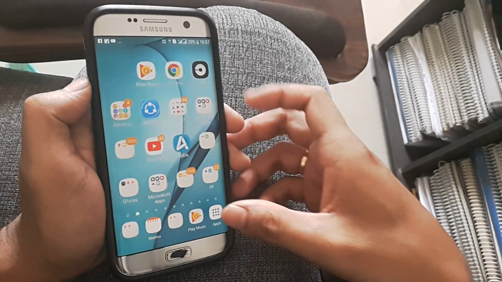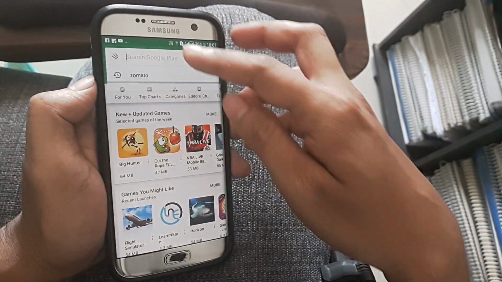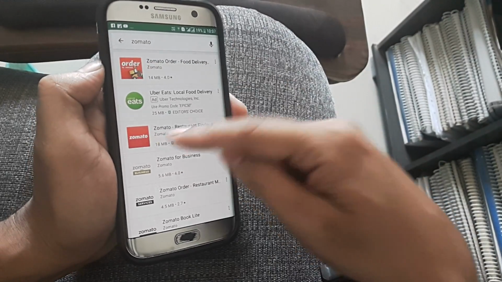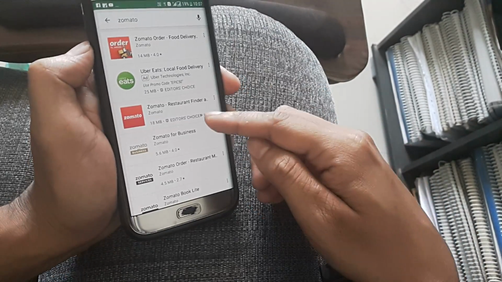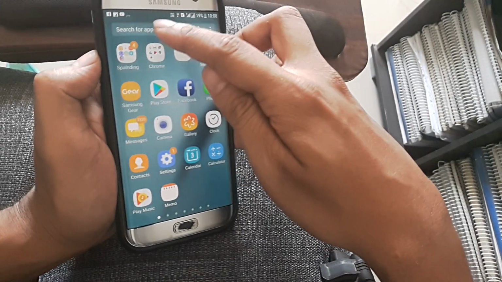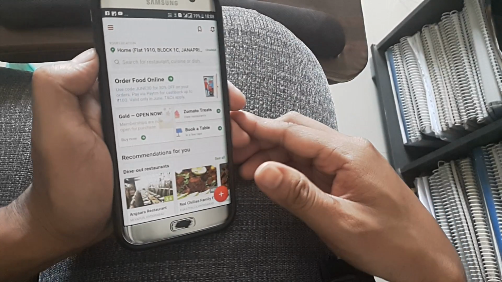This is an Android powered smartphone, and as you may have guessed, for any app to be used you need to first head towards the Play Store and download the app. I already have the Zomato app installed. This is actually the third one, not the first one that you see out there. It gives me the option to update, which I don't want to as of now. So I head towards my phone, look for the Zomato app and open it up.